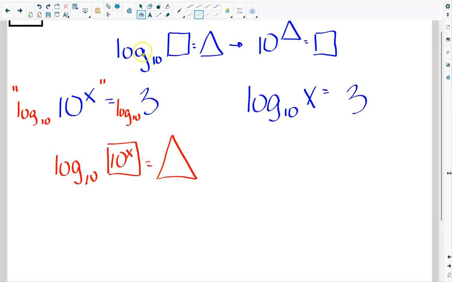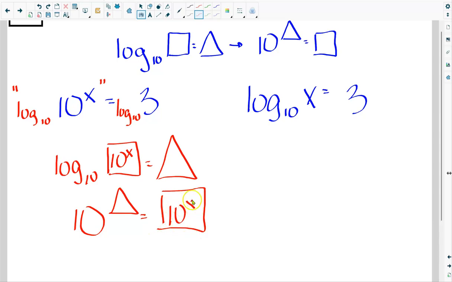Okay, so I've got a triangle, right? We've seen that before. Now, since it's hard to understand what to do here, what it equals, we're going to use our understanding of the inverse, right, the exponential, to provide clarity. So, right, the base is 10. Okay, the triangle we don't know, but it should equal the box. Okay, so what needs to go in the triangle so that we can get 10 to the x? An x.